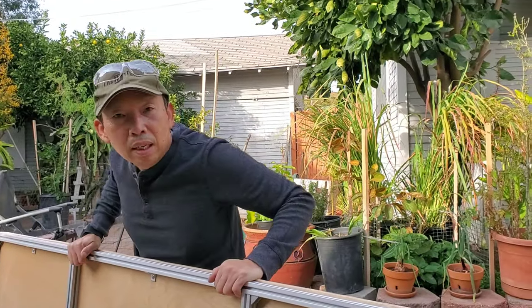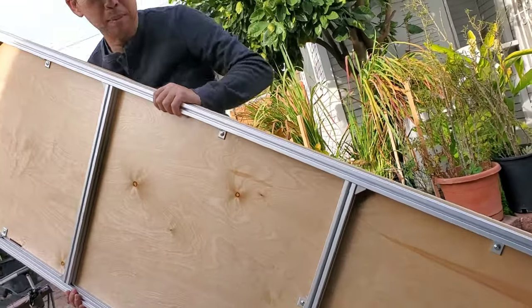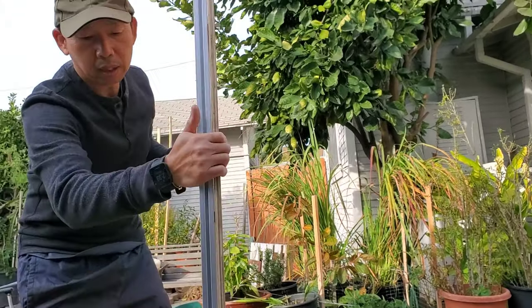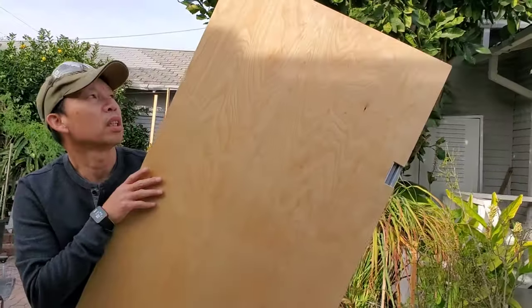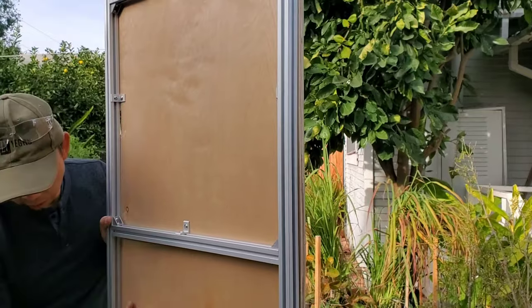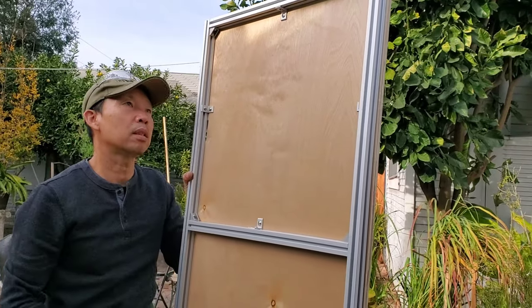All right guys, we have a beautiful bed frame. Check this out. It's nice. Look at that. Strong frame. Okay, it comes out really nice.